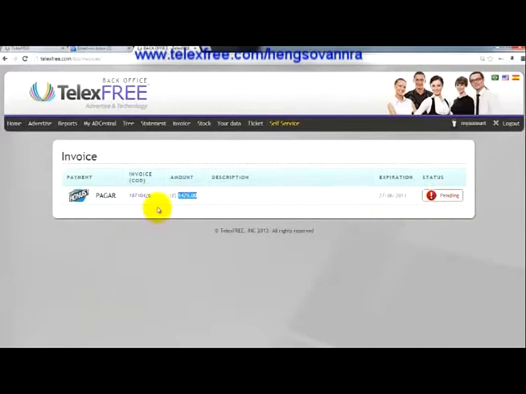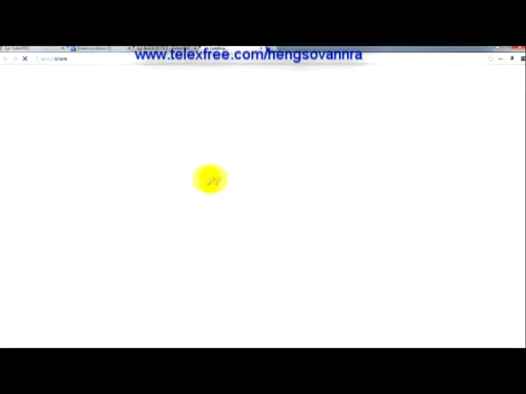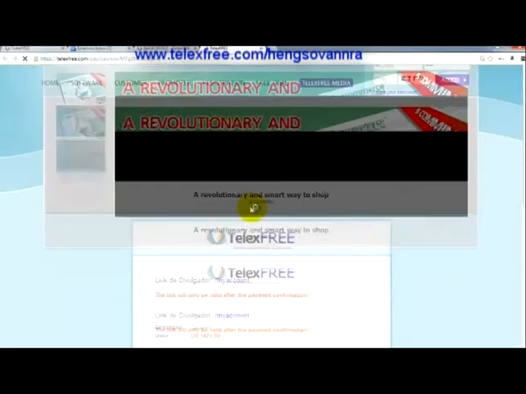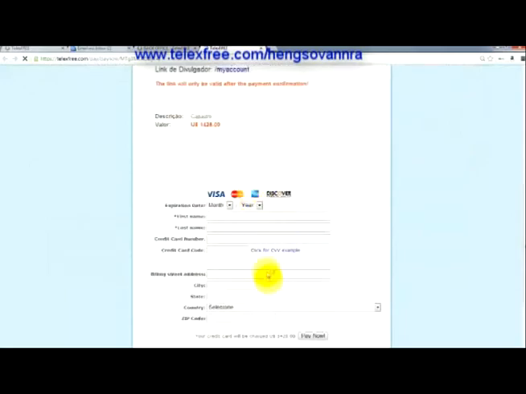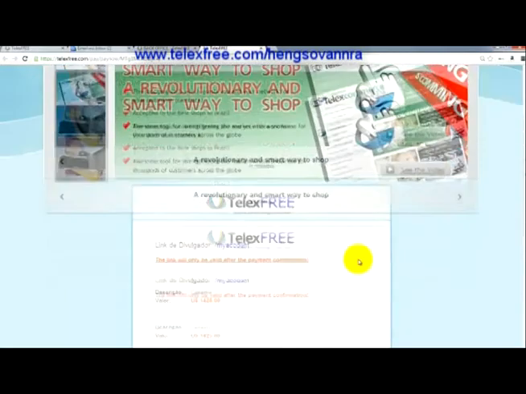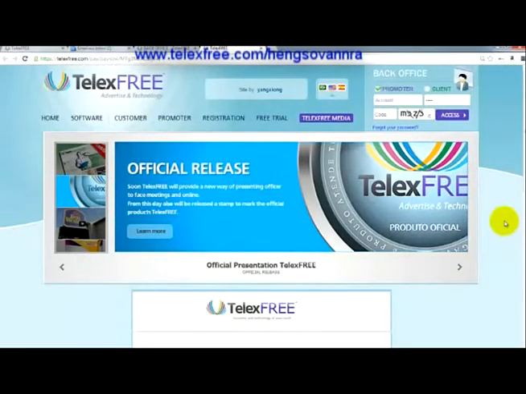If I want to have somebody else pay for me, then I will give them this invoice number. Or if I want to use my other Telexfree account, then yes, I will need to take this invoice number over there. But now let's say I'm going to use my credit card instead, then just click on Pagar, and it's going to bring me back to the previous page where I'm able to put in my credit card information. Okay, and so that's pretty much it for the registration process.